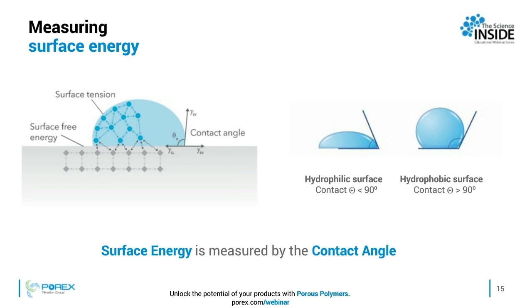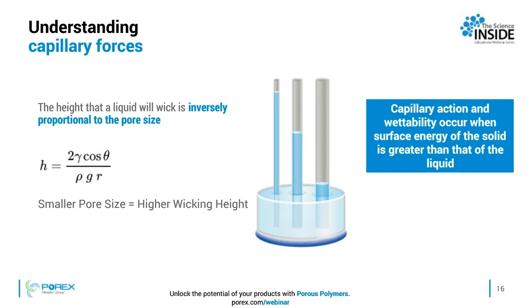So why is surface energy important? Surface energy plays a key role in a phenomenon called capillary action. Sintered particle components can be designed to control the flow of fluids through capillary action. The microporous structure acts as small capillaries to move the fluid from point A to point B. What is capillary action? It is the ability of a fluid to flow in narrow spaces without the assistance of, or in opposition to, external forces like gravity.